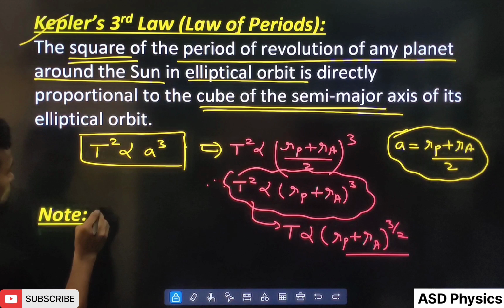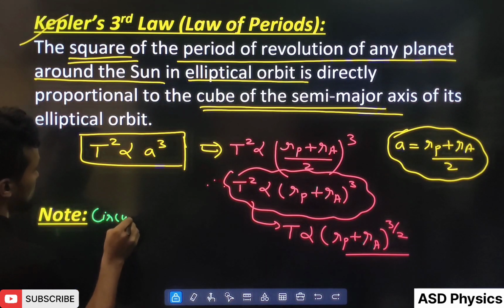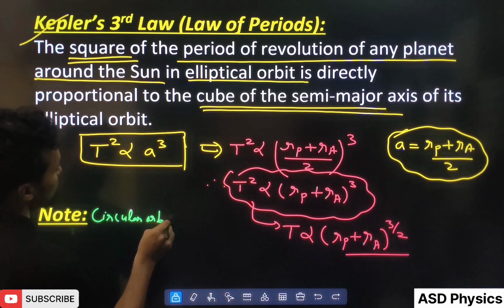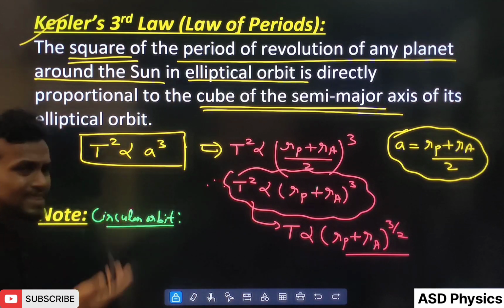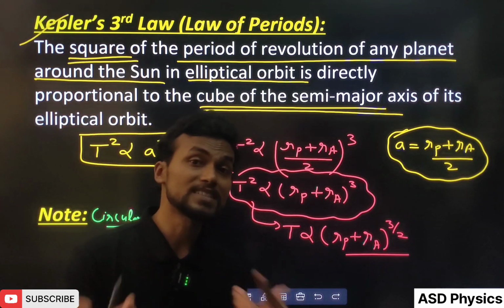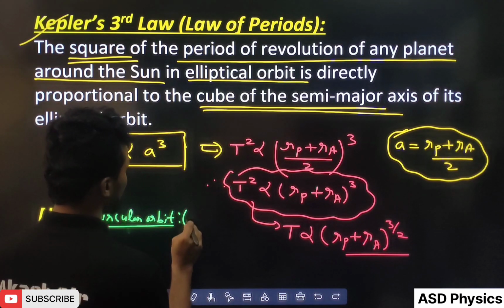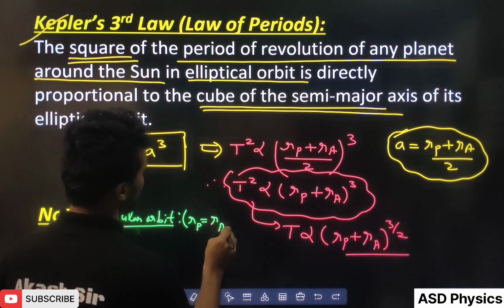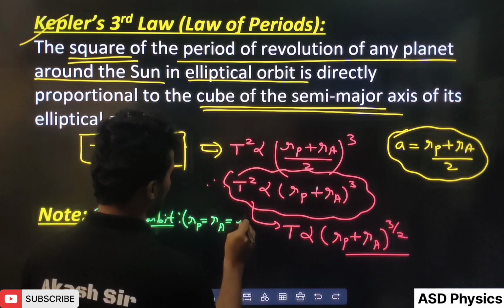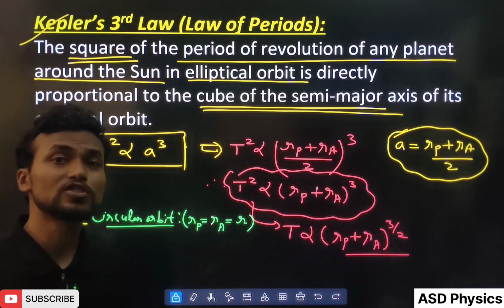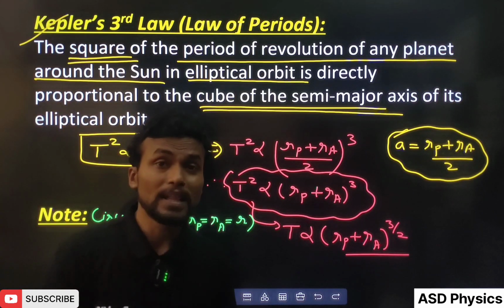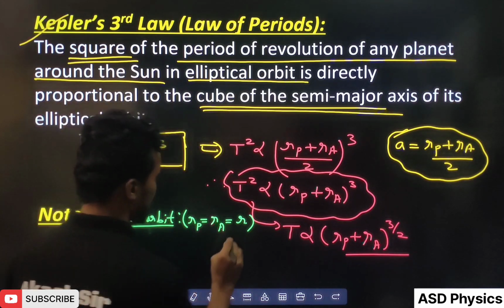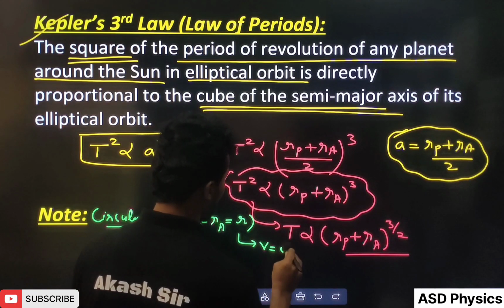Okay. Now under the note, let's see the circular orbit. In circular orbit, the distance of the planet from the sun will always be constant. That means there is no RP, RA and all that. We can say RP equal to RA is equal to R. So as the distance is not changing, the speed of the planet in the circular orbit will not change. Again, I am telling that this V will be constant.